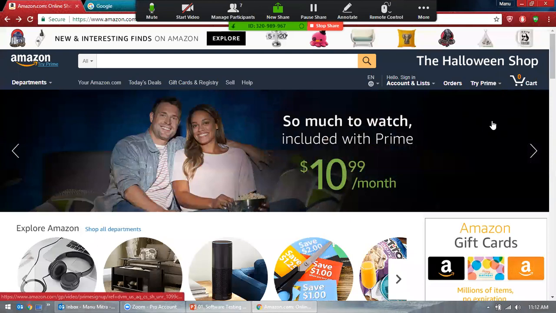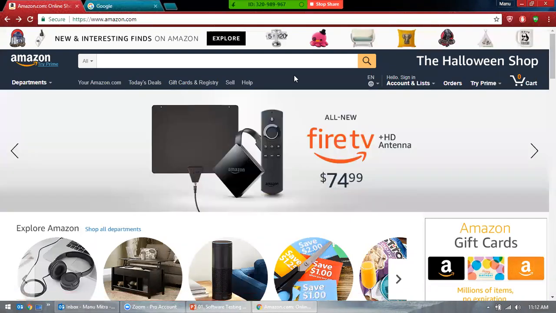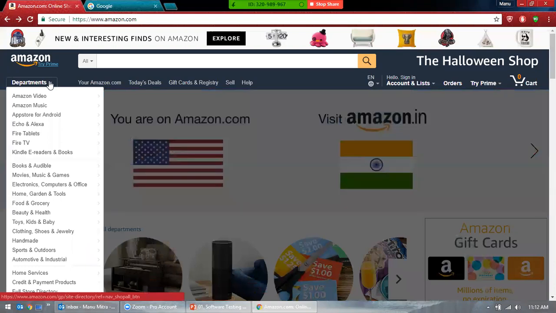Okay, let me ask you this. Now, I'm hovering my mouse over the department section. Can anyone notice what's actually happening here? Can anyone say what's happening? So this is a functionality. Did anyone notice anything? What happened when I hover my mouse over this department section? Anyone?